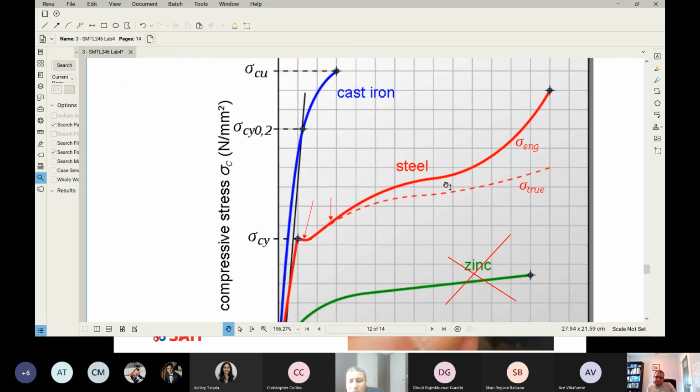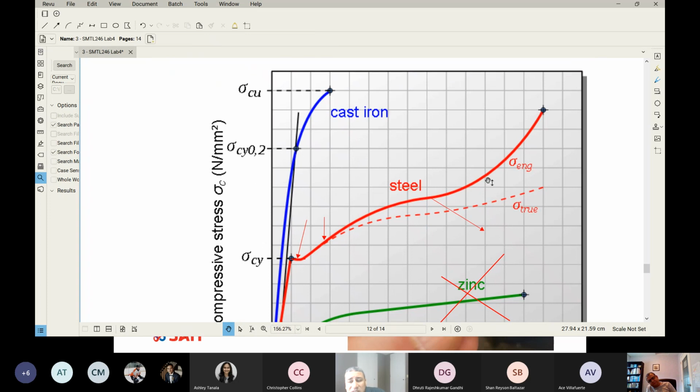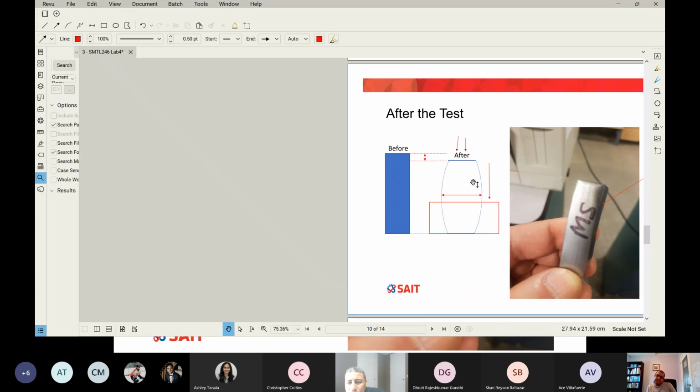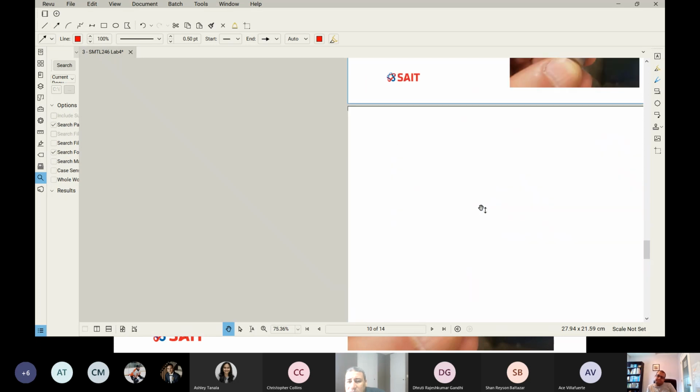The difference is not like tension. In tension, because we're trying to elongate and we get necking, your curve will go this way, because we get a reduced cross-section area until failure. While here it doesn't do the same thing. It goes like this, because as I said, we can turn our specimen into a coin. So if we have a very strong machine, we can keep pushing until it becomes a coin.